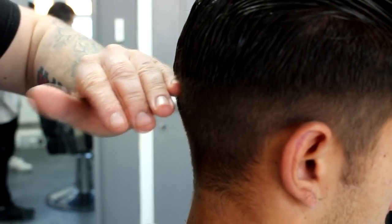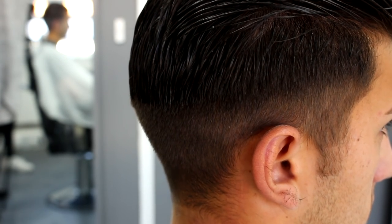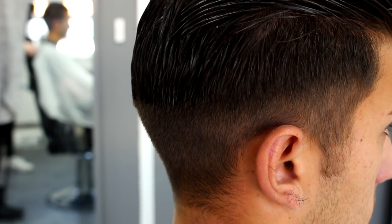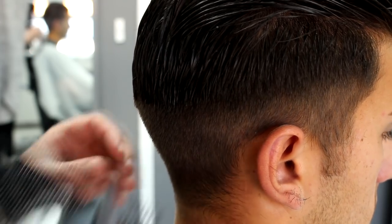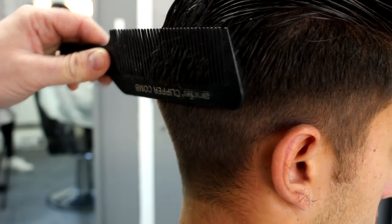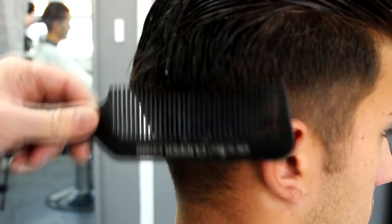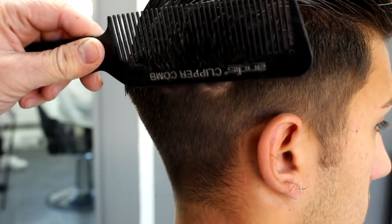Now I want to clip over comb. I've got two different combs. So I've got my black Andis comb and my white Andis comb. Now there's a reason for this. It's a reason I go over quite a lot, just because it makes your job a whole lot easier. So if I first of all go to put my black comb in there, the hair is not as visible as I'd like it to be. Yeah, I can still see it, but it's nowhere near as visible as I'd like it to be.